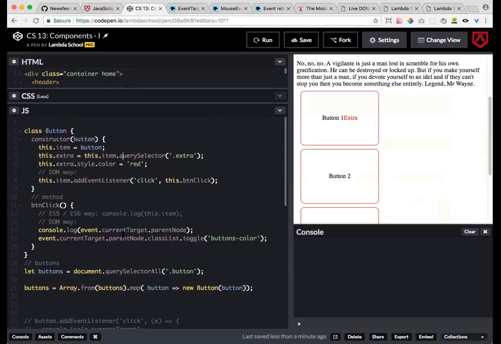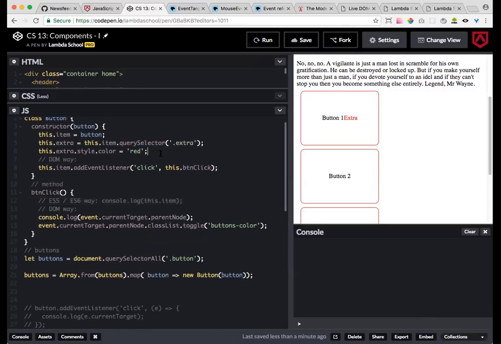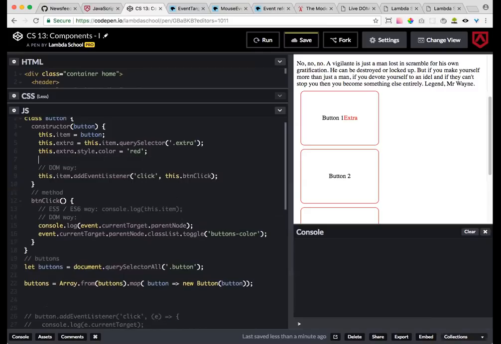Brian says, I notice that when I click on extra, it doesn't bubble up like in the DOM when using this.item. So are you using the ES5 or ES6 way? Because if you don't, then of course it won't work. You can't pass in this and expect the this keyword to work. It has to be DOM to DOM, or you've got to use the ES5 or ES6 way, which, by the way, I totally deleted. Sorry, I forgot.